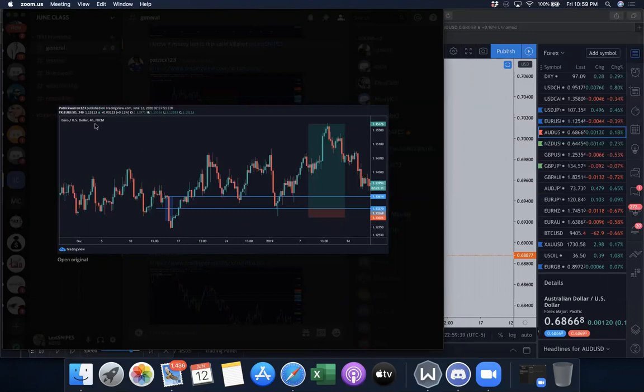I was just trying to show him the 4-hour entry. This is probably an entry on the 1-hour time frame down here, because that is the last down candle through the lows, bullish engulfing. So the way he was looking at it, yes, because that's still this down move through the lows, but also this is the last bearish candle under the lows, bullish engulfing. If it retested there, you can get the entry. There might be a 2-hour, a 3-hour. It's really just trying to put all the time frames together and see what makes sense.